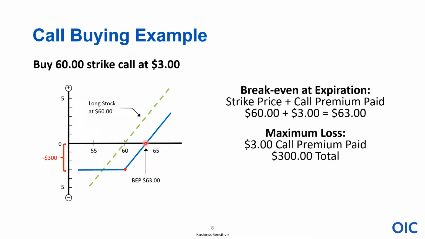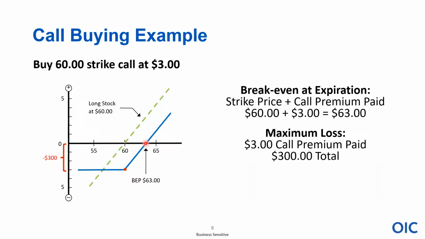There's your break even. Prior to expiration, we might see the move higher quickly in the shares to 61, 62, 63. That's not necessarily your break even. You might start to see gains in this position and exit early. You can track where this premium might go using a calculator. It's one of the most common questions I get. I say, Ed, if this stock goes from 60 to 62 tomorrow, and I've still got 28 days left in this option, what's it going to be worth? Well, I don't know. What's it going to be worth if it goes to 62 a week from now, and I've got 3 weeks left in this options contract? How do I know what it's worth?